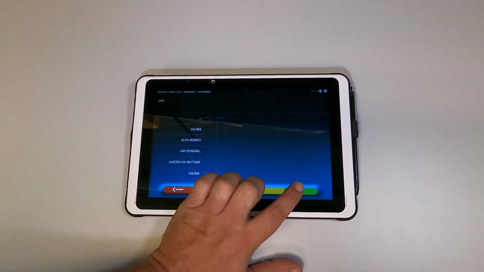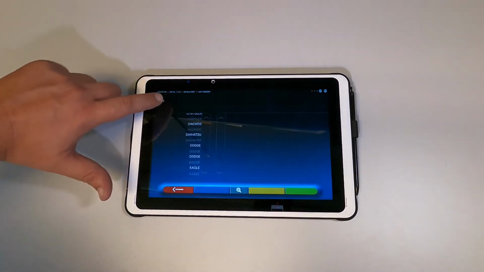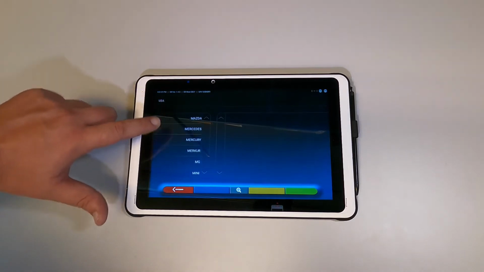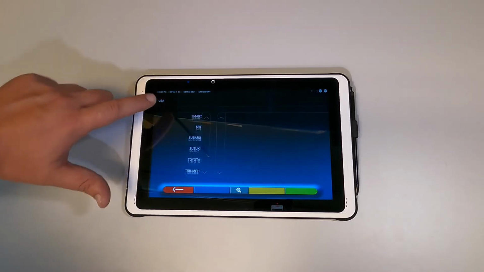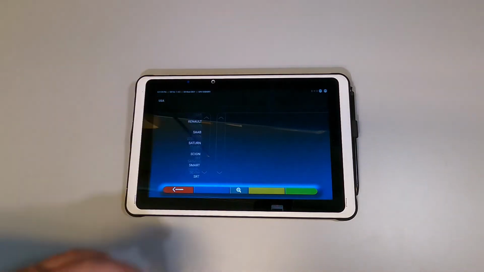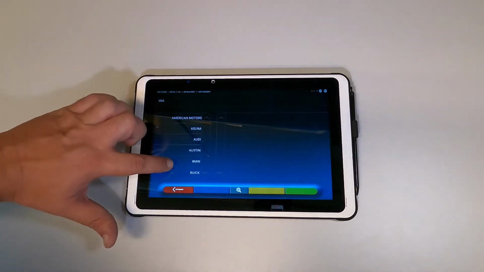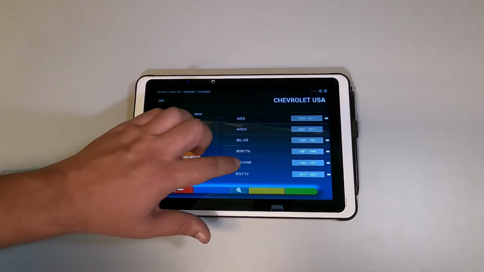So the database vehicle search. Alphabetical order. We'll select just a random vehicle here in Chevrolet.